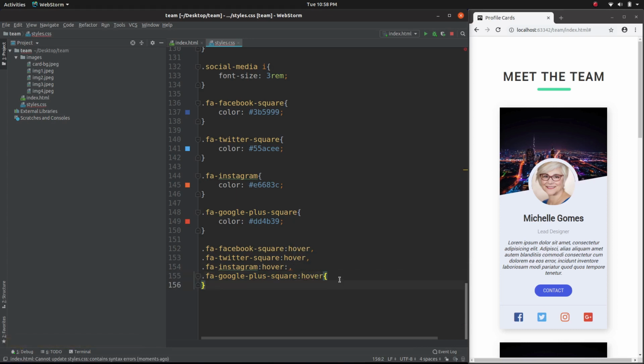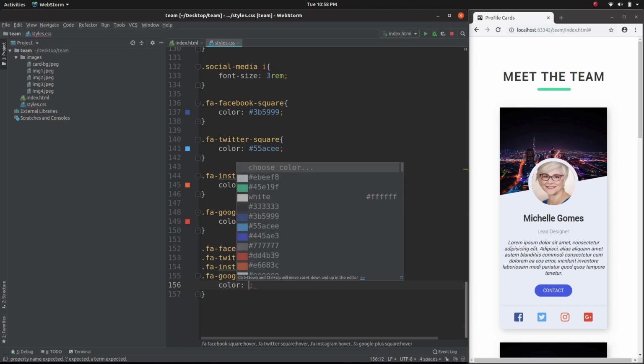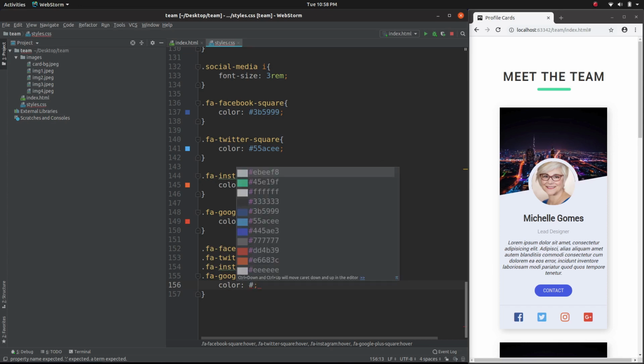I wanted to keep this simple, so instead of giving them a different hover state individually, it was much simpler to just do a hover for them in general, so I gave it that green color that I used for the bar under the team section name.